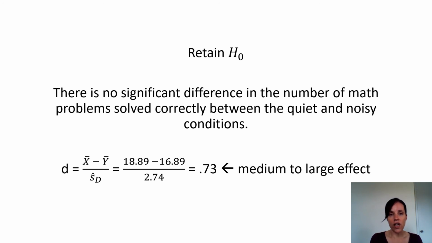So again, one of your challenges will be trying to put together the statistical significance and the practical significance. This is a good example where the sample size is small enough that we may have retained the null hypothesis even though there really is a difference. And the fact that the effect size is medium to large suggests that in a real study we would have wanted to go back and taken a larger sample in order to demonstrate this.